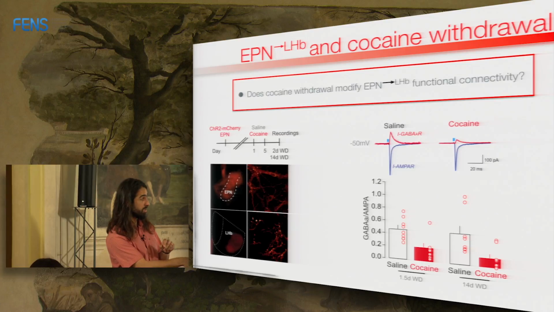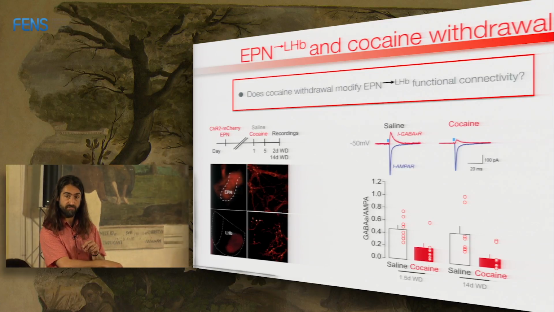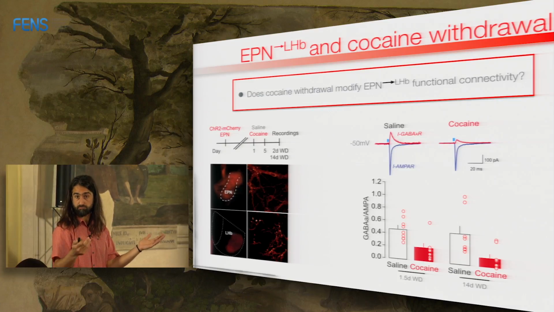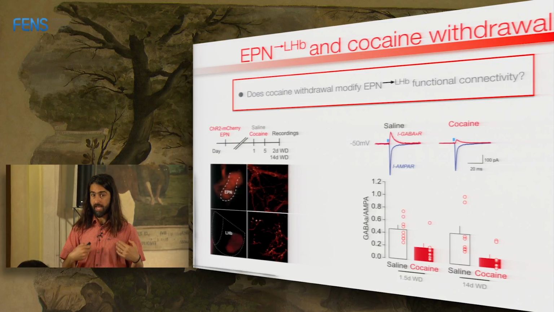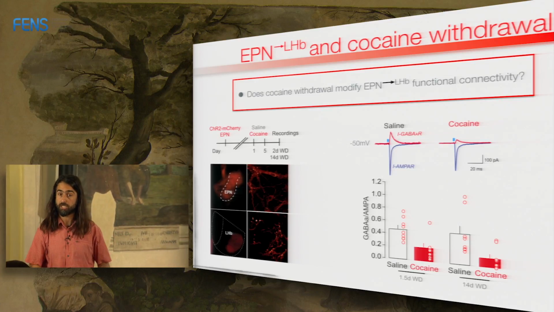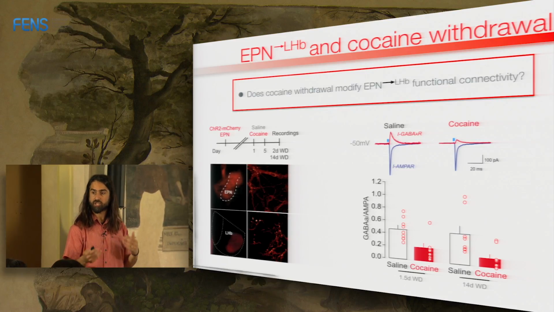Well, we are saying that there is an increase in excitatory drive. So here we find a decrease in GABA-A AMPA ratio. So the GABA-A first, the AMPA after, and so either this component is becoming very big, or this component is becoming small. Okay? Or both? Well, the ratio changes, so one has to predominate over the other in net change. But my point was, as he was saying, the excitation onto the lateral habenula might have been increased, but this experiment tells us nothing in terms of which of the two is changing. We know, though, that seemingly after this cocaine treatment, there is this change in balance.